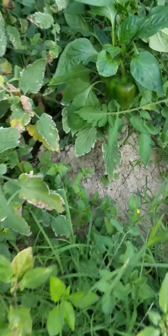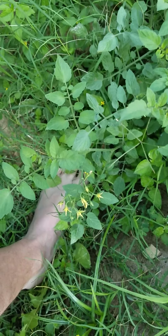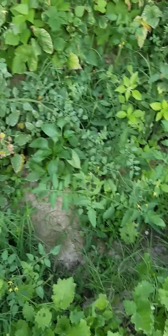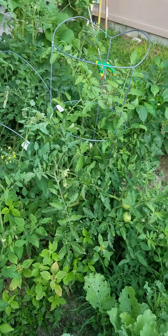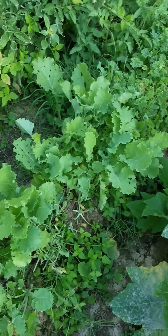Look at that — some bell peppers. I got another bell pepper here but I'm gonna have to come out and weed this row. This row ain't too bad but that row right there is terrible. There's all my tomatoes, got my jalapenos back there, and then of course my kale.